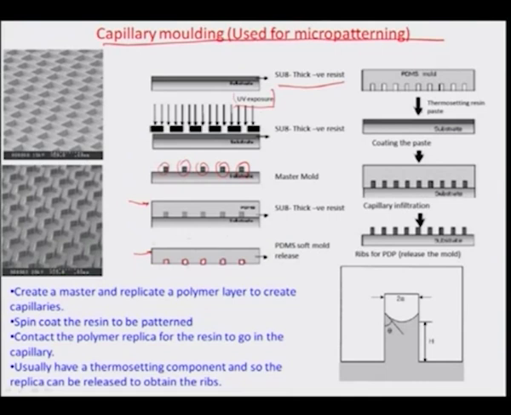Okay. So, once this mold is realized, this is actually a PDMS soft mold, and this would be used for molding thermosetting plastic paste or resin paste, which is coated onto some hard substrate. So, for example, in this particular case, as this mold has been realized, you can use this mold to try to create features or imprints on a thermosetting resin paste, which is coated onto a substrate.